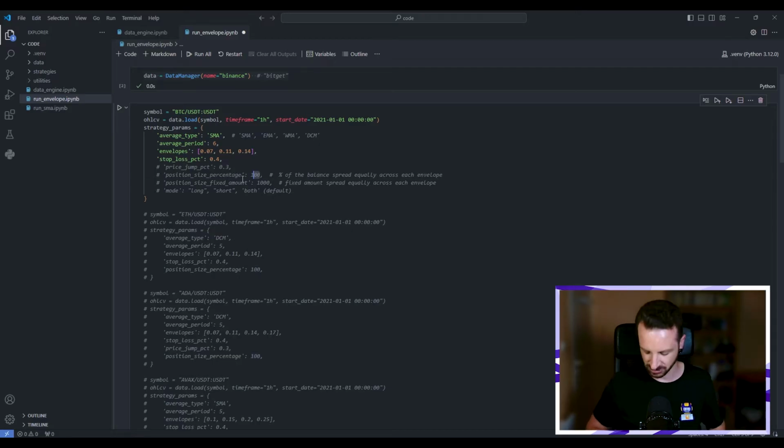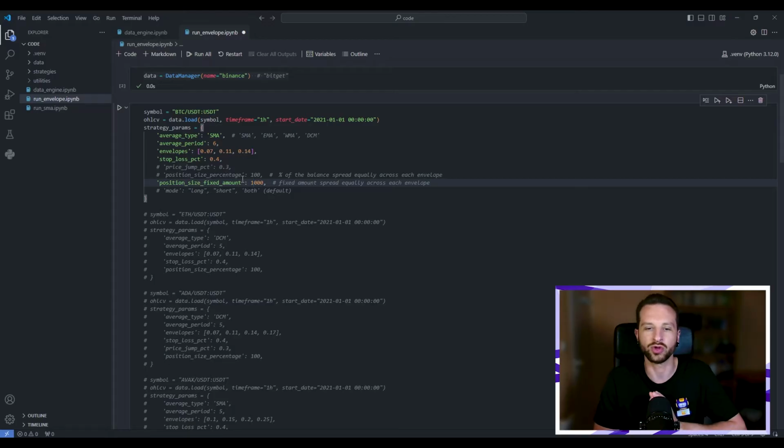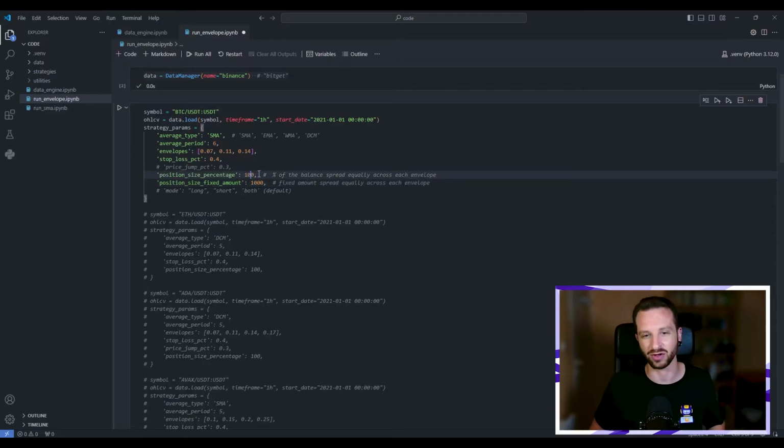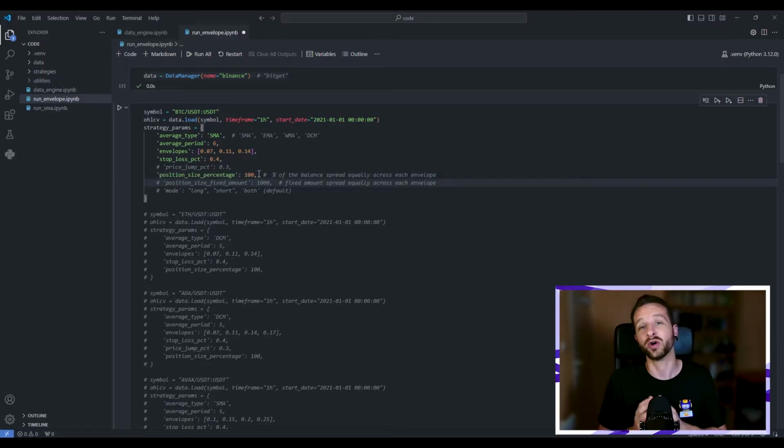But I just want to mention, for testing purposes and optimizations, often you don't want to bias by putting more importance on your latest trades with respect to the trades at the beginning of the backtest period. The reason I'm saying that is if you go for this percentage here, and your strategy has been successful or has made some profits, the size of your trades at the end of the backtest will be much bigger than the ones at the beginning.